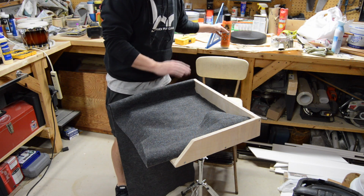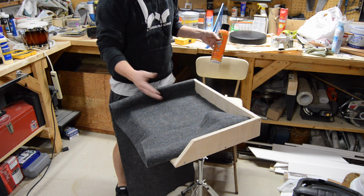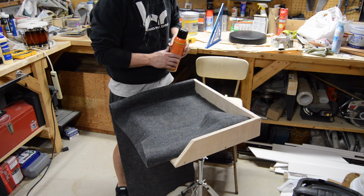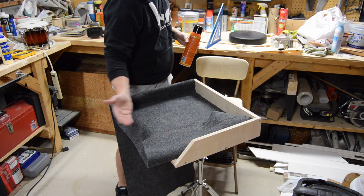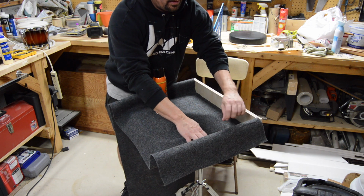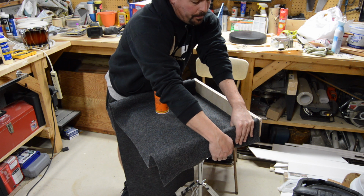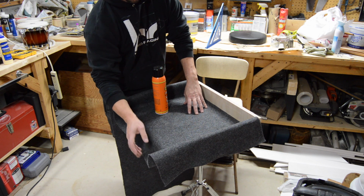So I honestly have zero idea how to really felt this thing or lay the fabric down. So this is going to be trial and error, and there's probably better ways, but this is just what I'm going to try to do. I've got one flat edge from the manufacturer, so I'm going to lay that straight against the back right now, and I've got enough to go around, so when I pull it tight, it'll go down all the way to the bottom. And over on this side, I got plenty hanging out and enough to cover the front.